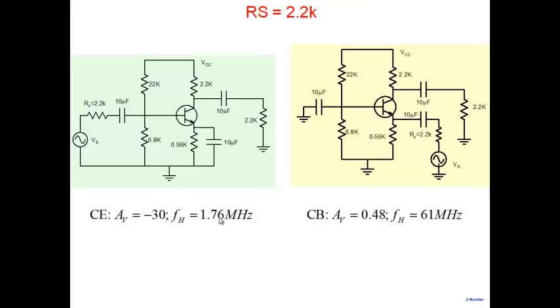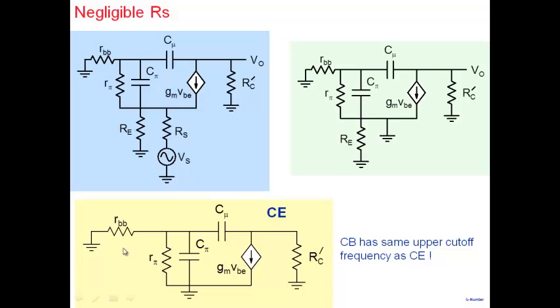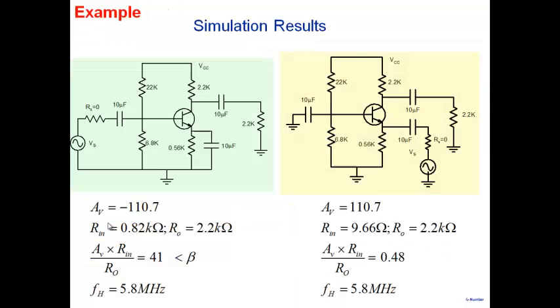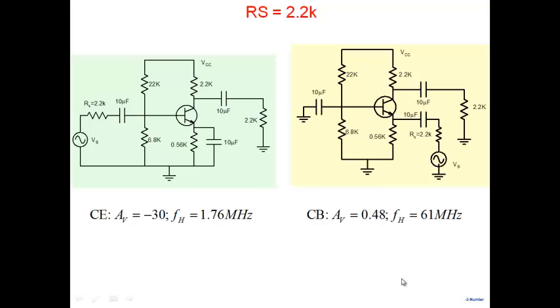See, without looking at the calculations and all that, why did the upper cutoff frequency drop here? Well, go back and look at the equivalent circuit. Upper cutoff frequency means what? This is common emitter. When you add an RS, what happens here? There is an RS and then ground. So the resistance that my C pi sees will be RBB plus RS here. So my resistance goes up and my cutoff frequency drops. Okay, drops here, 1.76. So that's what we expect about a common emitter amplifier.